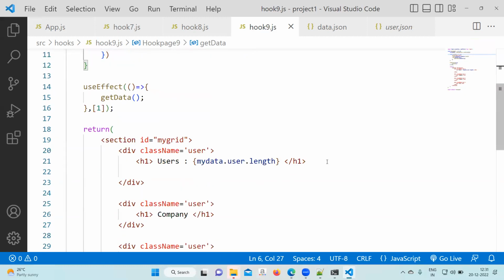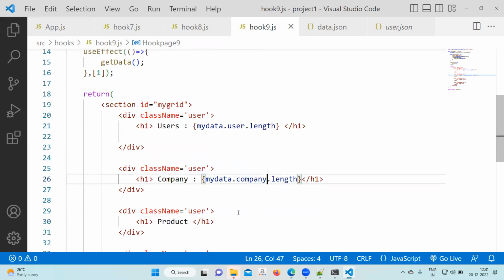Length is coming. Similar way, print below company.length. myData.company.length. Same way, print below product.length.